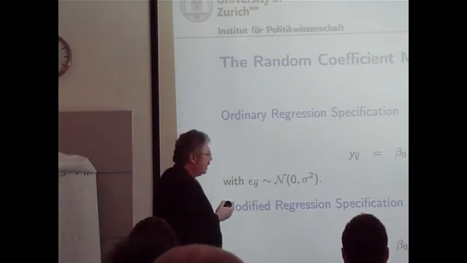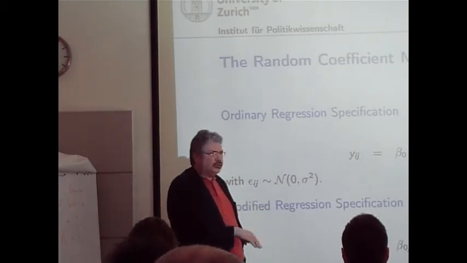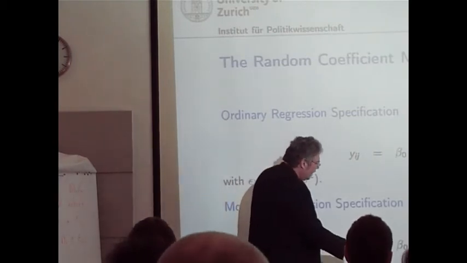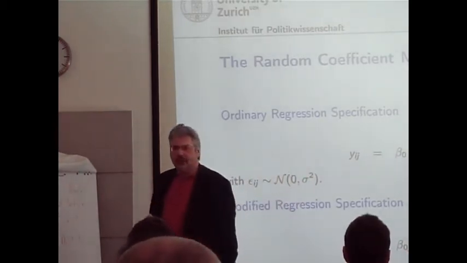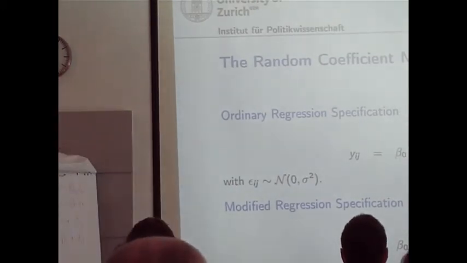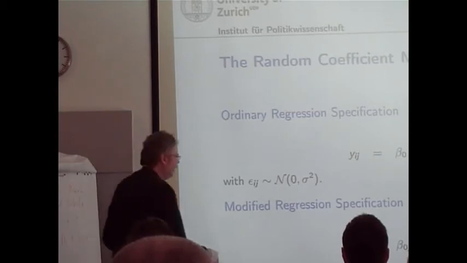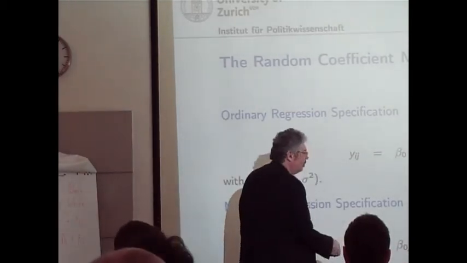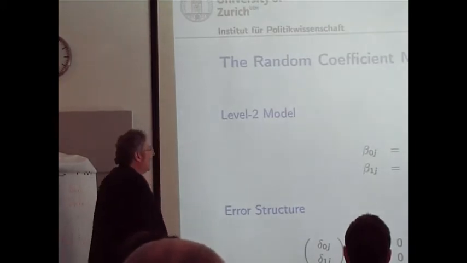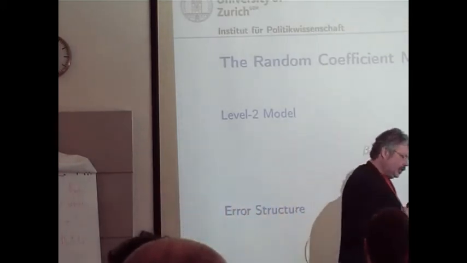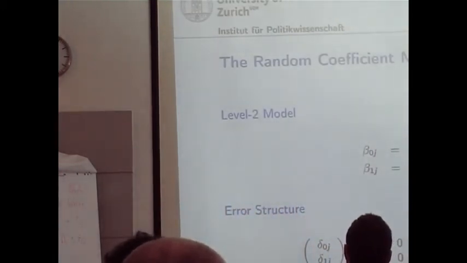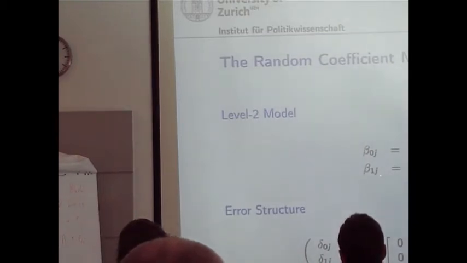What is going to be a little bit more complicated is the fallout for the level 2 model, because instead of having one random component on the right hand side, I have now 2. So I'm going to have to formulate a level 2 model that actually has 2 equations, one for beta 0j and one for beta 1j. And in this random coefficient model, we actually don't account for why the intercepts vary or why the slopes vary. We just register that they may vary. So all we do is create very simple equations here.